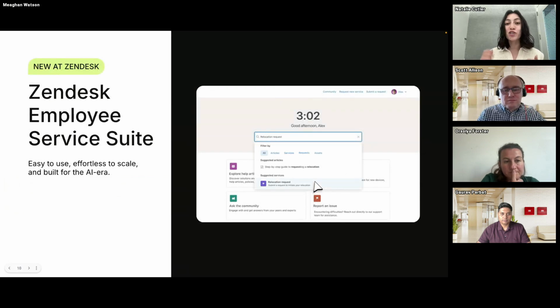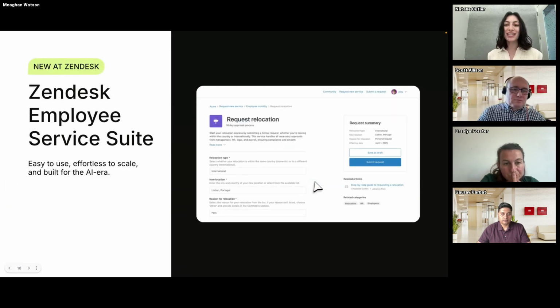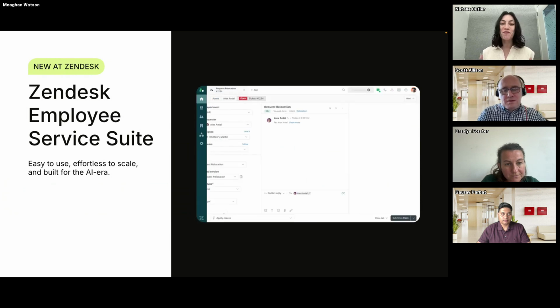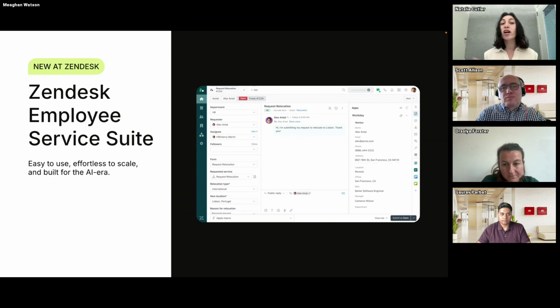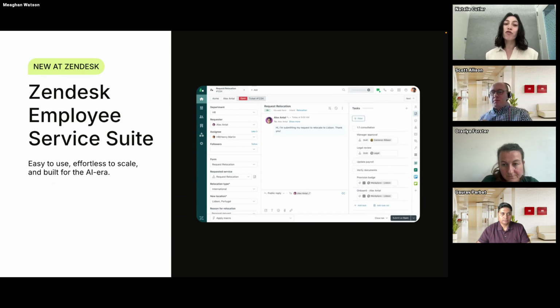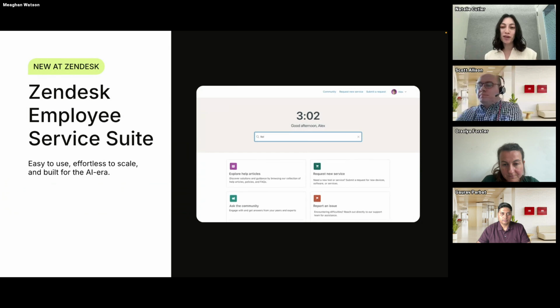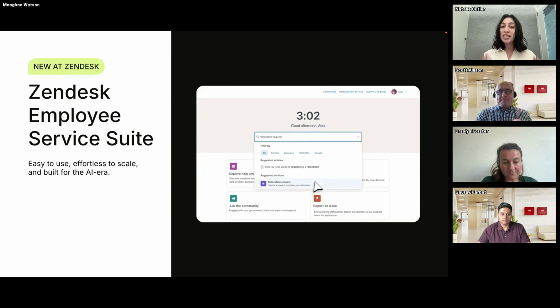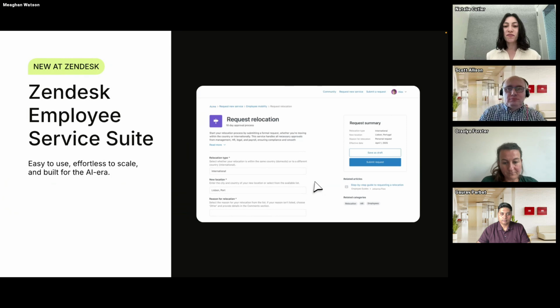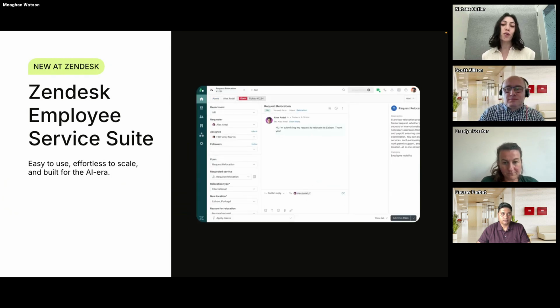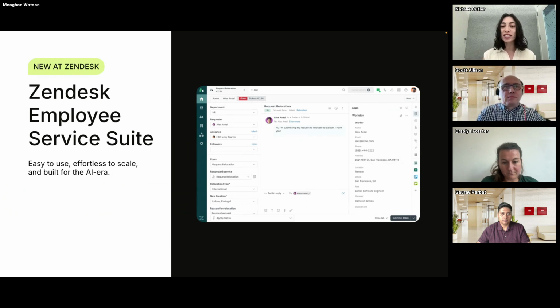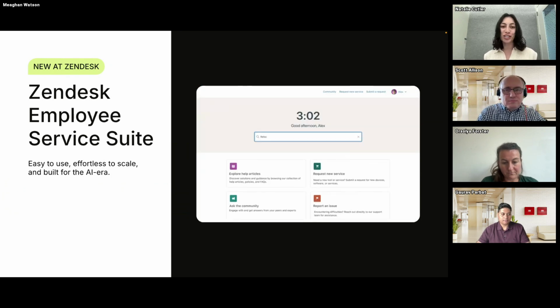And so that is why I am really thrilled today to kick this off by sharing the recent launch of the Zendesk Employee Service Suite. If you haven't already heard the news, Zendesk is firmly committed to supporting all of you with a modern product built for employees. The AI-powered Zendesk that you already know and love, but tailored for the unique demands of employee service. And so the goal of the call today is to share the exciting new features that we're launching, both ones that are shared with our customer experience product and those built specifically with employees in mind, to help you navigate today's rapidly changing landscape and deliver exceptional employee service.